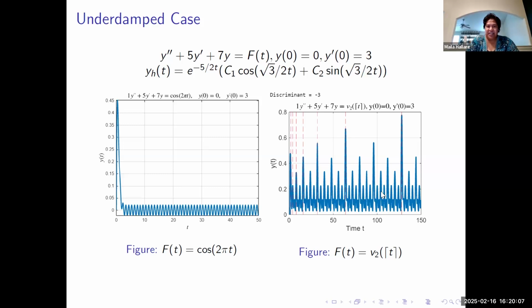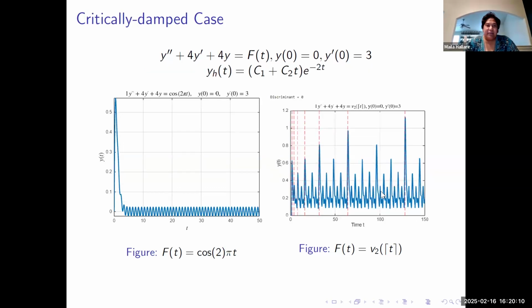Again, some structured peaks. This is an example of a critically damped simulation. So here we have repeated roots and so the complementary function looks like that. And I have this picture. Oh, sorry, there is a typo here. The parenthesis should be after the t. So when the forcing is a periodic forcing, such as cosine of 2 pi t, then this would be the steady state. This would be the long-term behavior. Okay. And again, we see the structured peaks here.